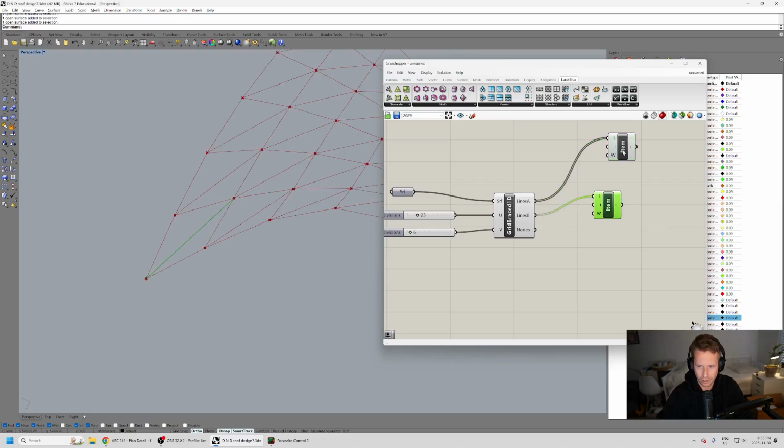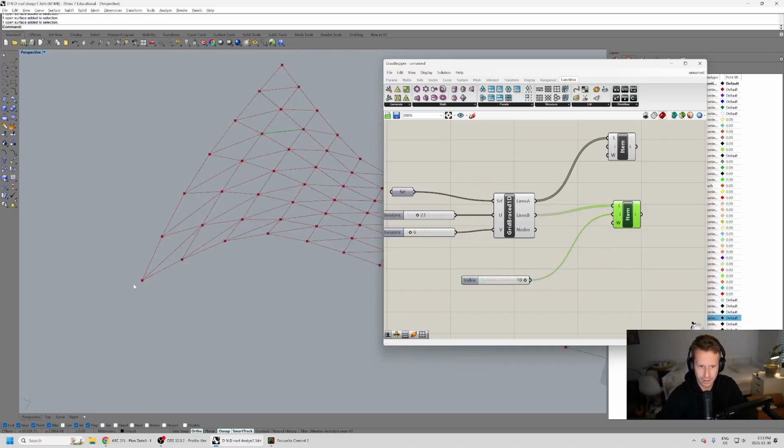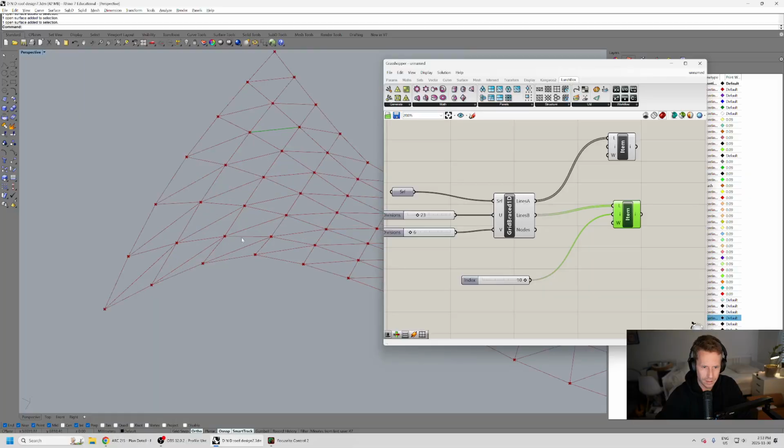So I don't really know how this is going to be helpful. So let's take a look at this. If we can create another number here, let's do 10, and let's see. We can list an index here and see which one is 10. Oh, goodness gracious. I'm going to do this again.